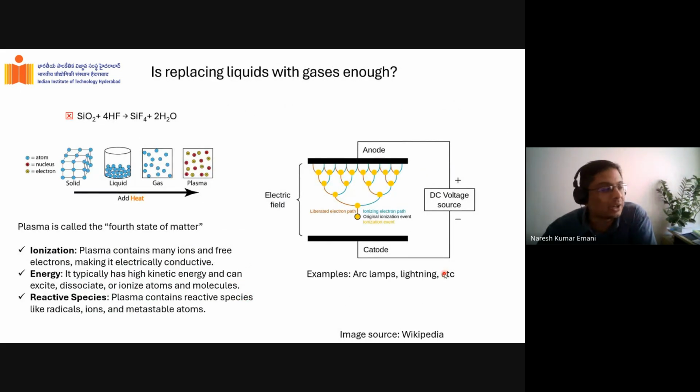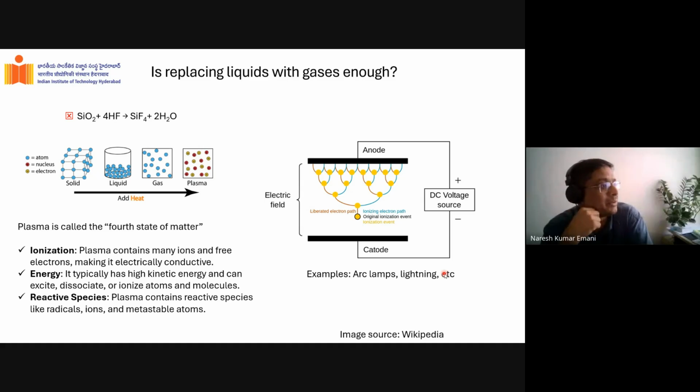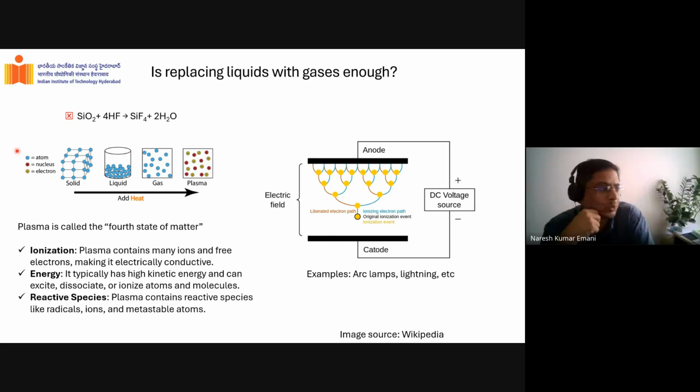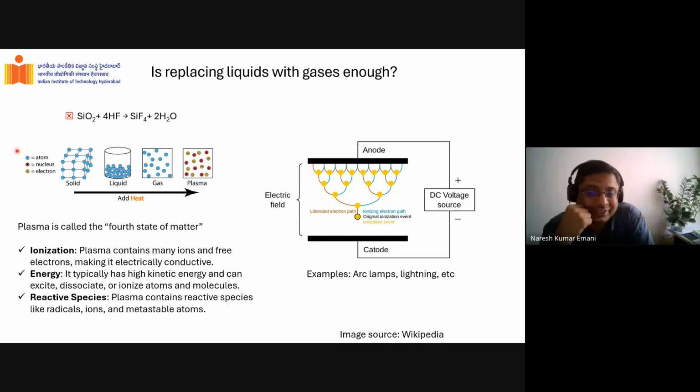Now, there's a problem with this still. You have not addressed one major problem. Sir, we should probably use an alternating current source here. Absolutely. I'm sorry, what's your name? Saidur Rahman. Yes. Alternating source. Why alternating source? Because not DC. Since we are making plasma here, ions will be there. They will get accumulated somewhere on silicon. Absolutely right. Very good.